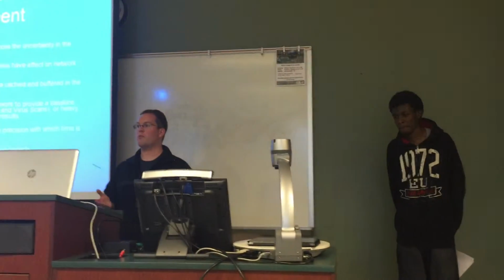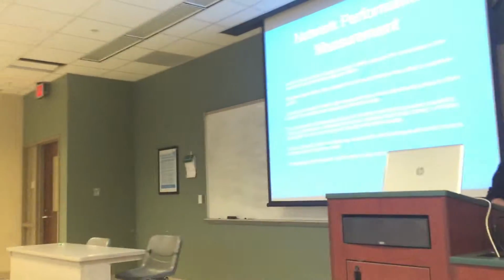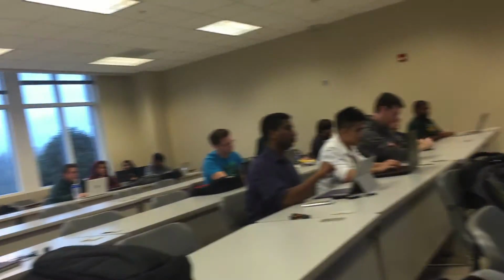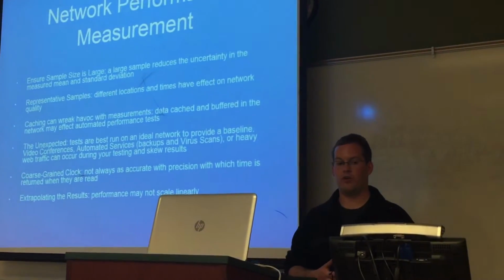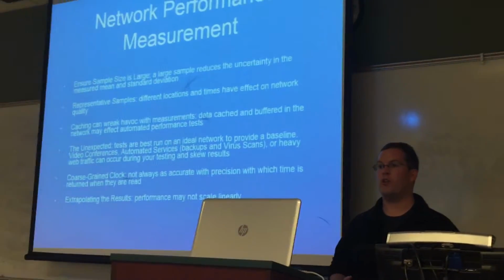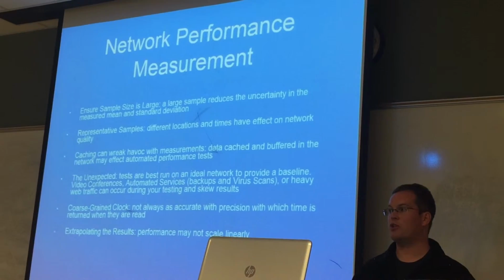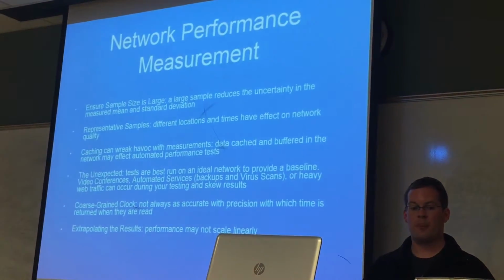So how do you measure network performance and try to figure out how to customize your network? First of all, you got to have a large sample size. It plays a lot in statistics. Large sample size reduces your uncertainty in the measured median standard deviation. In statistics, that's usually a sample size of 30, but on computers, you can actually do it 1,000 machines or 1,000 different surveys running across over time. But you want to get these surveys to give you representative samples at different locations and times to try to get an accurate picture of your network over the course of a day or a week. You don't just want to do it all at once.